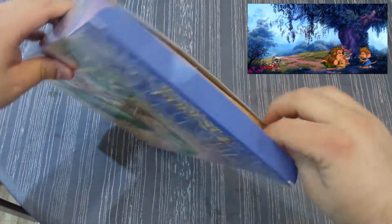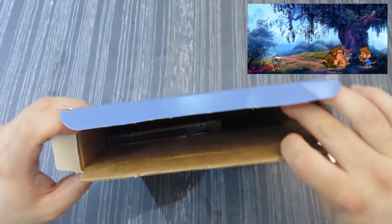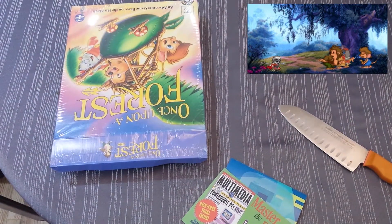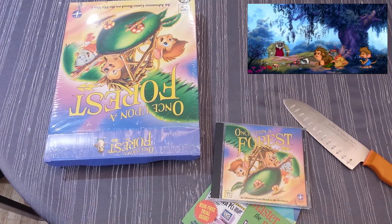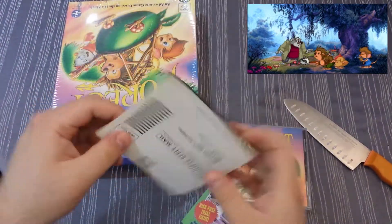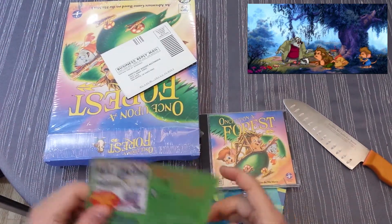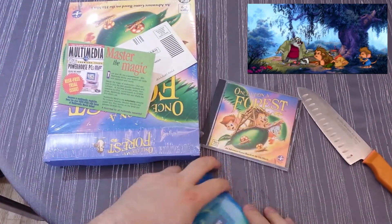So let's see what's inside. It's a cardboard insert — our old friend. And inside the cardboard insert we have very, very little — just a jewel case. There was also a warranty card. This one is 'Join the Sanctuary Woods Fun Club,' basically a registration card. There's also an ad here for Multimedia Magazine, which I've never heard of.